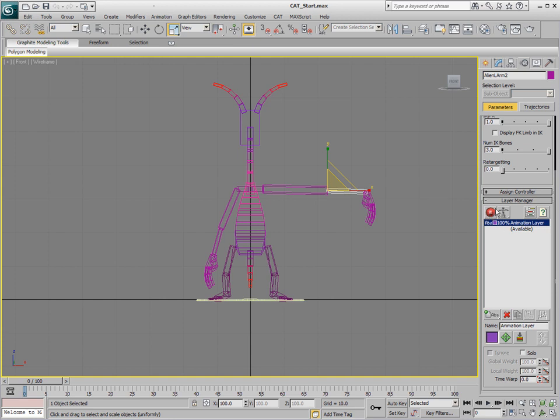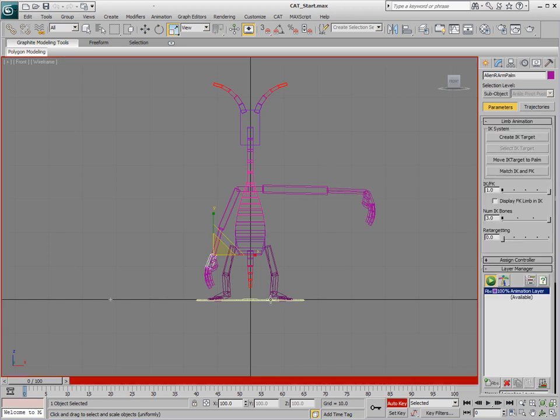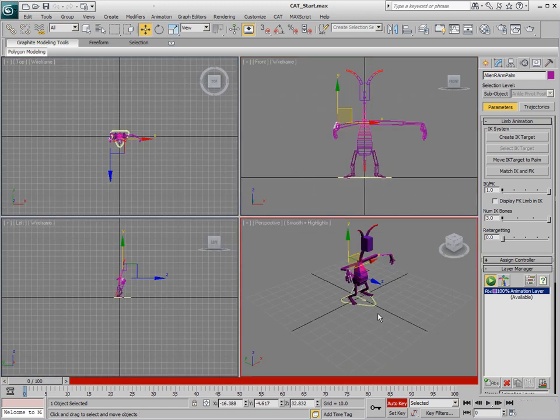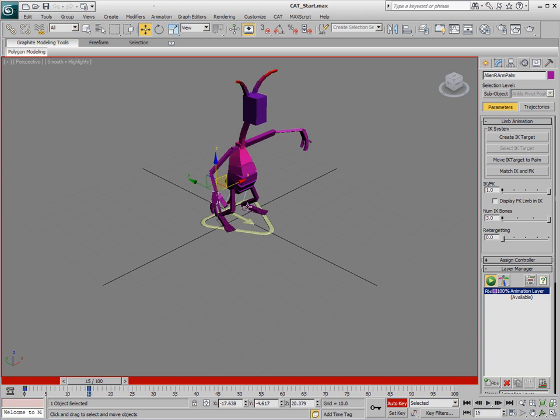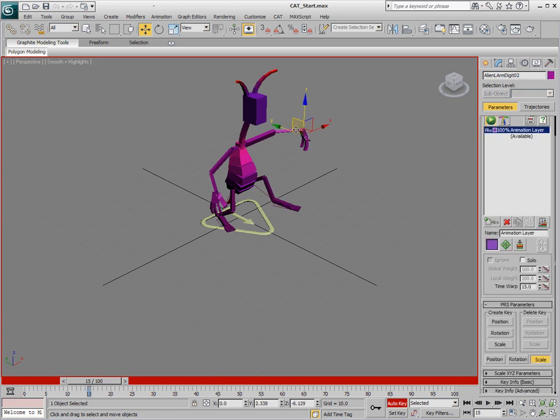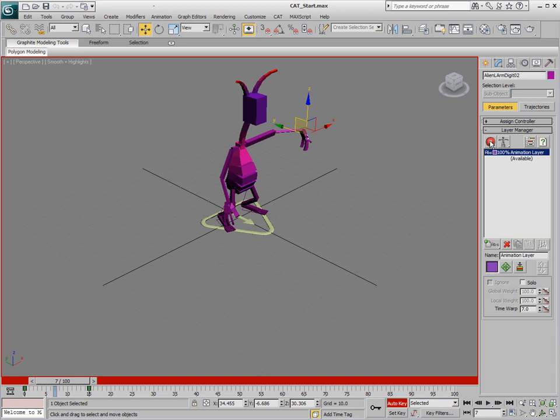So once we add in an animation layer, we can click on this button and we'll go into animation mode, which is indicated by having this play button playing. Now we can add any sort of animation to this guy. So we'll just go into Auto Key and click and drag around our character. As we move these things around, you can see the IK solvers interacting and working, and you can see that there are keys being made for the character. None of these keys will get made if we're not in animation mode, and you can see that it snaps back to the standard pose position when we go back into setup mode.